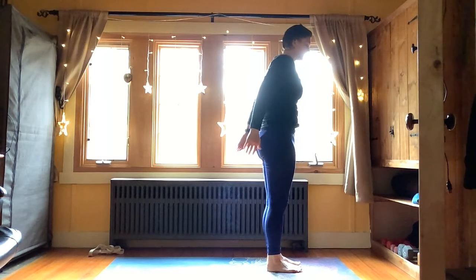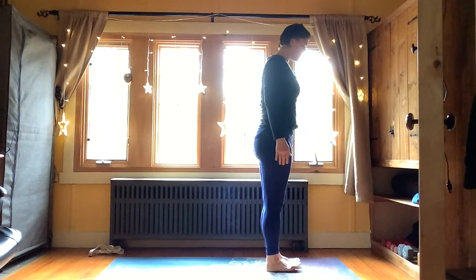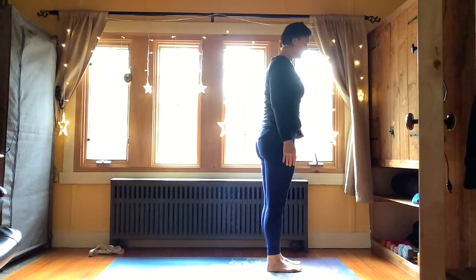Back at equal standing, see if you can do another sun salutation A, moving with breath and ending around the same time as I do.